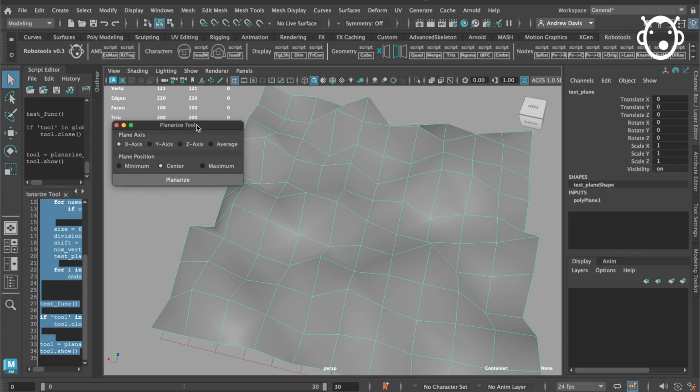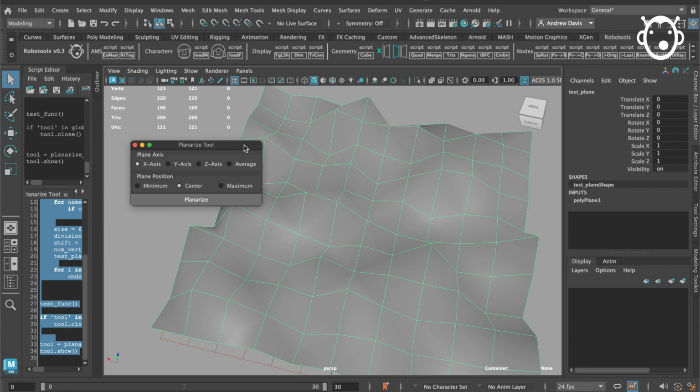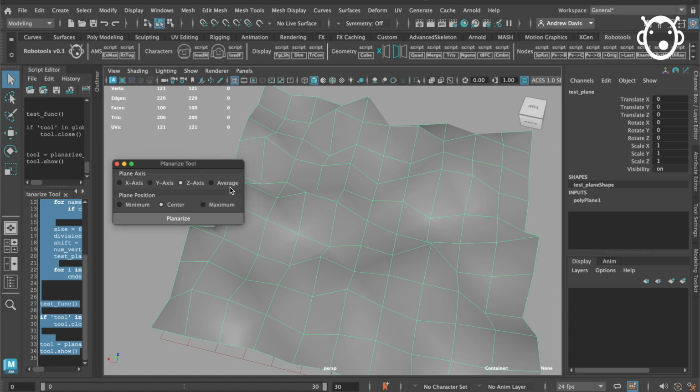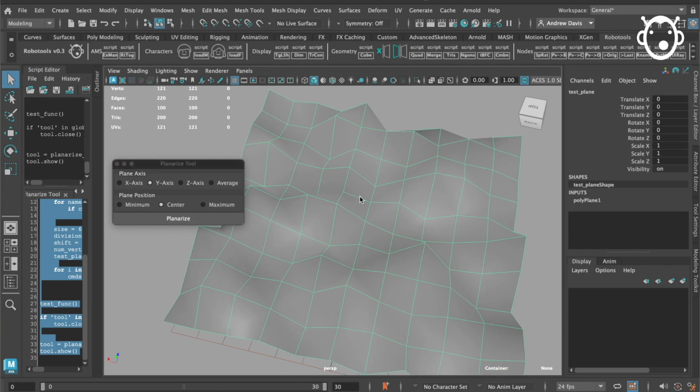So the idea is you can align components to, for instance, the x-axis, y-axis, the z-axis, or indeed the average axis of the components selected, which is also an option. If you select that option, these options below get deactivated because they become irrelevant. But if you set it to a particular axis, you can pick the minimum, the center, or the maximum point of the component selection. So I'll show you how that works.